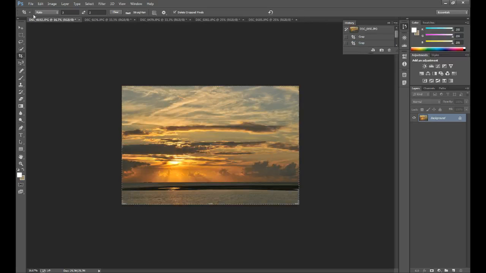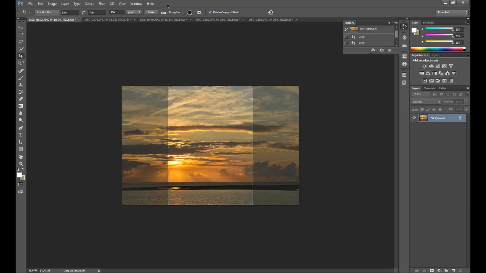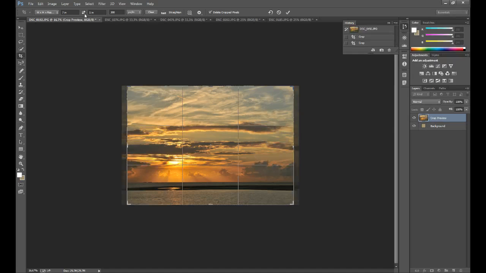Let's go to the crop tool and quickly talk about it. It comes with a couple of presets. Here you find the standard photo sizes or formats you might find in the photo store if you want to print them, right? 8x10, 5x7, 5x4, and so on. These are the presets Photoshop comes with. You can flip them around or swap them around by using the arrows right here. Right, you can switch the dimensions actually.